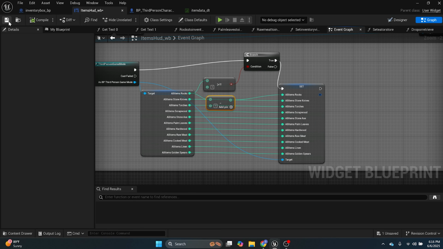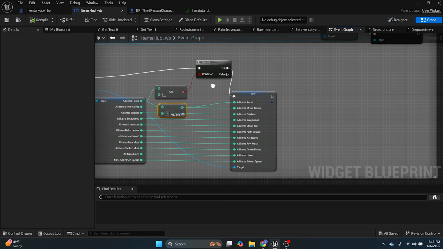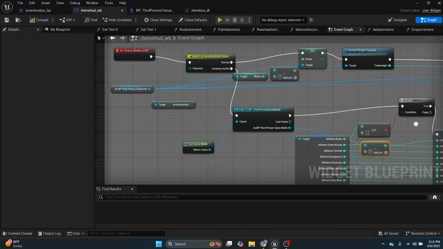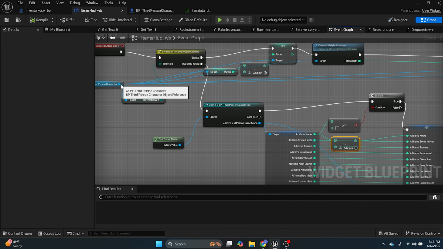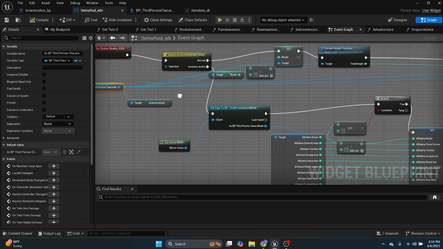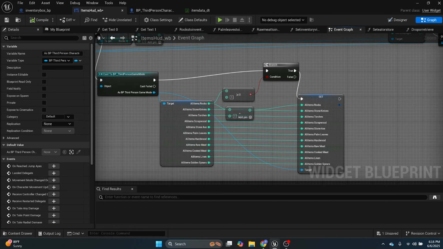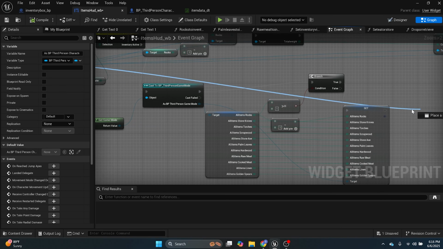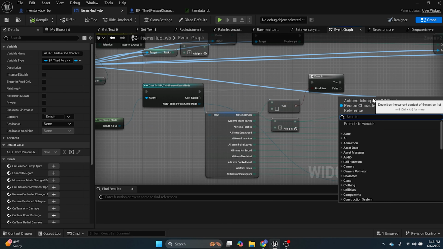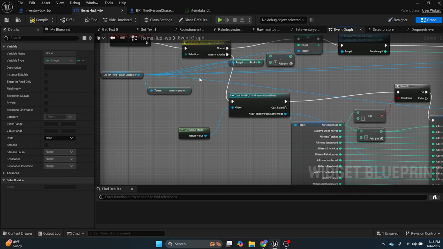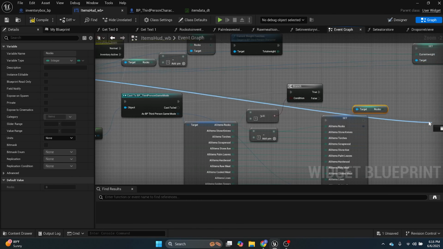So the rocks are coming out of your inventory and then they have to get added to the player. So the third person character right here, we can get it, it's already in the code. So we already have that character, but we need to add one to their rocks. So drag off of here and say get rocks, and then also drag off of there and say set rocks.